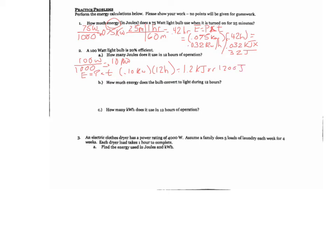Okay. Now for part B, we have to consider the efficiency because that's what it's asking us. We're going to use what we got for A, and then we're going to multiply that by the efficiency. So now we know how much energy it uses. We got that from part A, but now we need to figure out how much it's actually converting to light. And it tells us that it's 20% efficient.